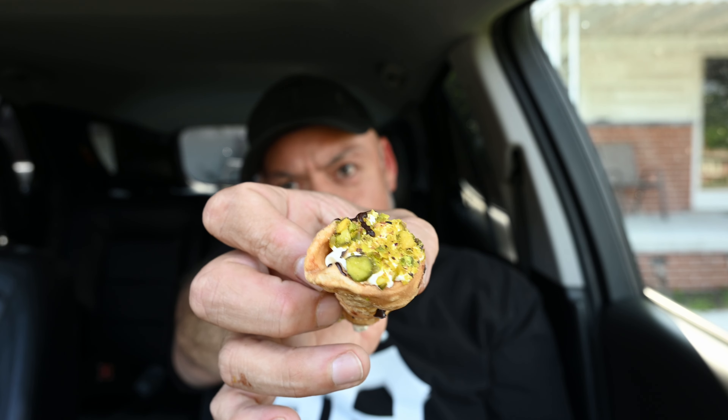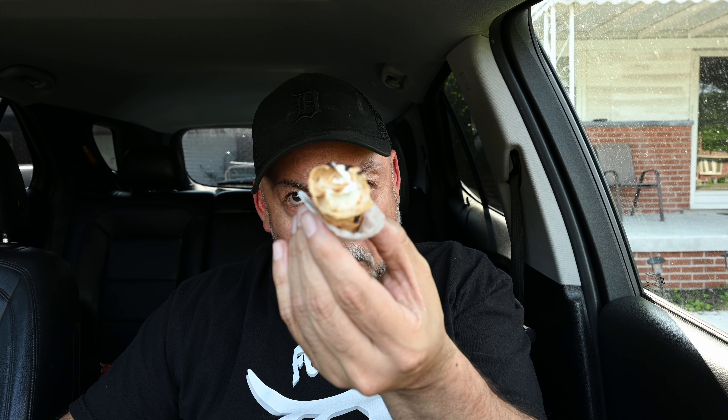We're going to start off with the cake pop. It's a nice size cake pop, coated in chocolate with some sprinkles, served on a little stick. This is the cake pop from Mays Bakery in Taylor, Michigan. We also got some Calder's chocolate milk — they're serving up all the Calder's in there. The cake pop has a really nice fudgy center and a nice chocolate outside. Very decadent, very good. We're going to go 8.5 on the cake pop.